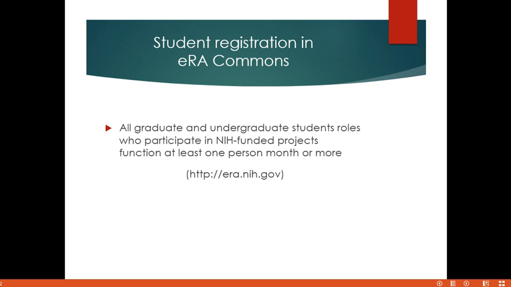I think this is part of trying to understand who's involved in research, who the research workforce is that's out there, and this is one way of tracking them. If you fill out ERA Commons, if you fill out the personal information, it asks you about your education level and that sort of thing. So I think this is all part of trying to find out who the research workforce is in broad terms. Sure. And so these would be paid people? Pardon? Paid people? Oh, no. Paid or volunteer. NIH doesn't care who gets the money. It's that you're participating, you're having access, you're contributing.